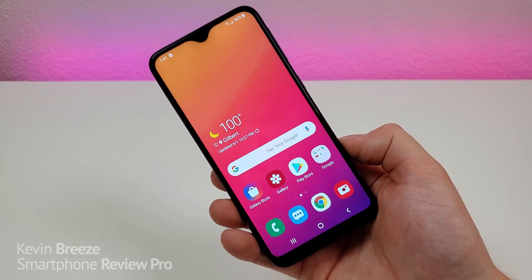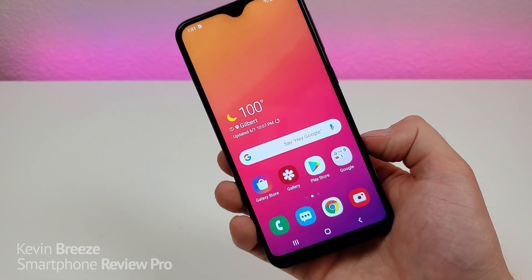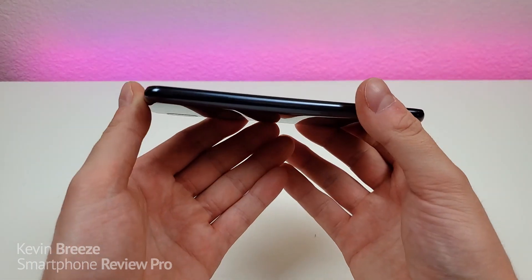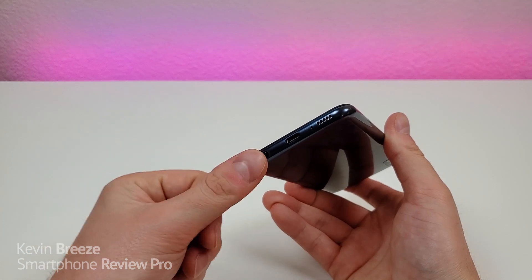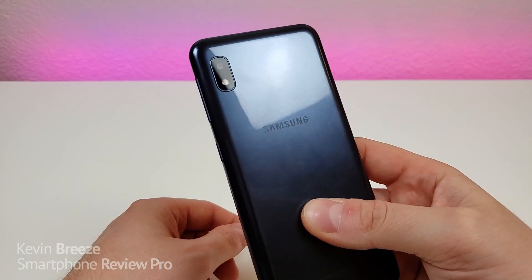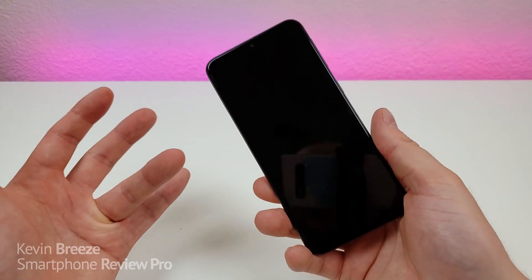Taking a closer look at the hardware, I already talked a lot about the display. Overall, I feel like it over-delivers here, especially considering that my expectations before I first used it were pretty low. But I think it looks really nice — bright and clear. Certainly not quite as good as AMOLED, but it still gets the job done. On the left side of the phone, we have just the slot for the micro SD card and SIM card. The phone features a plastic build throughout. On the right side, we have the power button and volume button. On the top, we have the noise-canceling microphone. On the bottom, we have the 3.5mm headphone jack, the USB-C port for charging and data transfer, the microphone, and the speaker. On the back, it is pretty simple — just the camera module with one camera, the flash, and the Samsung logo. The back is plastic and does pick up fingerprints, but overall I'm still happy with the build and quality of this phone, especially since it is so inexpensive.